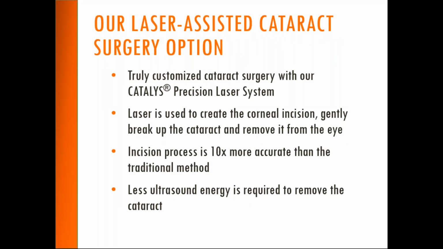So an interesting option with cataract surgery these days, and again, this has only been available for a couple of years, is the ability to do cataract surgery with a laser. And the laser that we use is called a Catalyst Precision Laser System. And the reason we like it so much is that this specific laser was built from the ground up just to do cataract surgery and nothing else. And that laser is used to make the incisions in the eye. And then it's also used to gently break up the cataract and help us remove it from the eye.